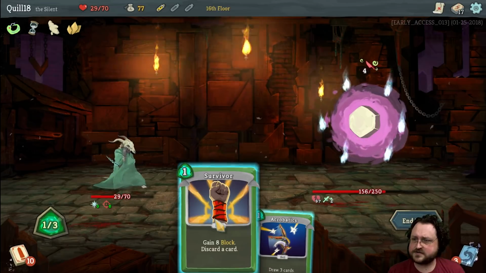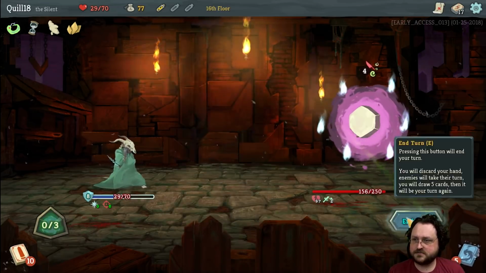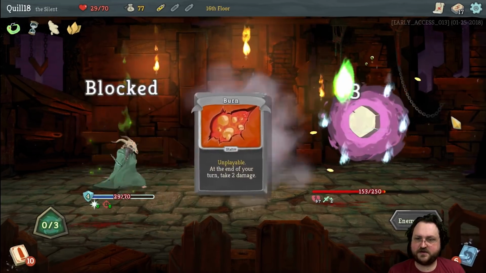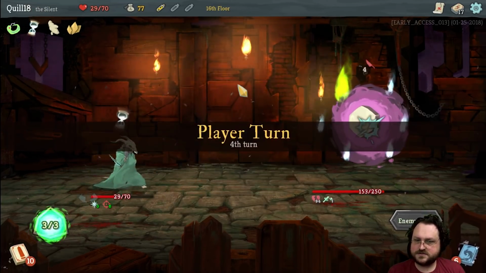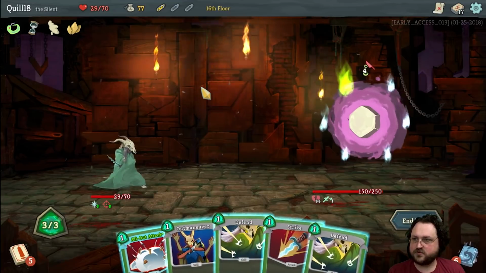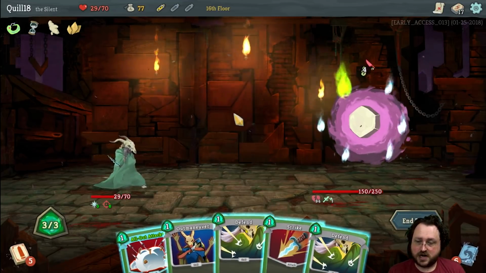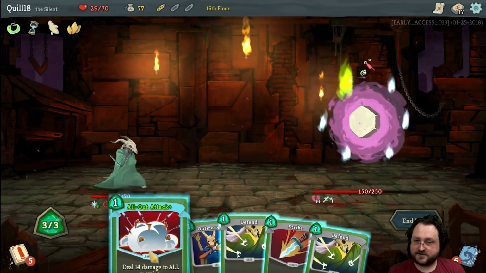So I'll just use the survivor, because sure, I take nothing. It'll still add a burn to my deck though. I've been seared. And those add up in your deck and you start doing more and more damage. So yeah, defending is still good, but that's not where the kill is going to come from.